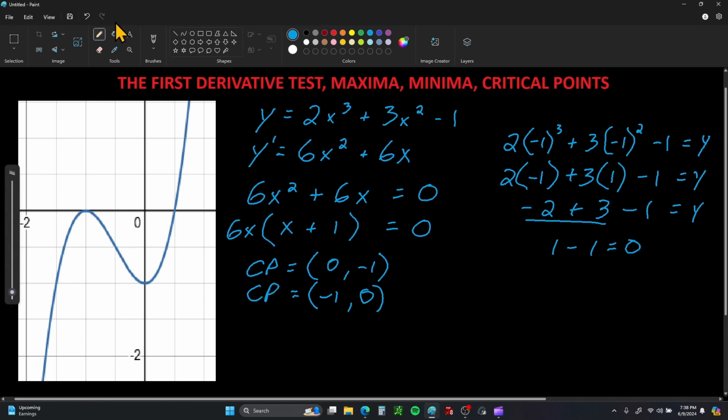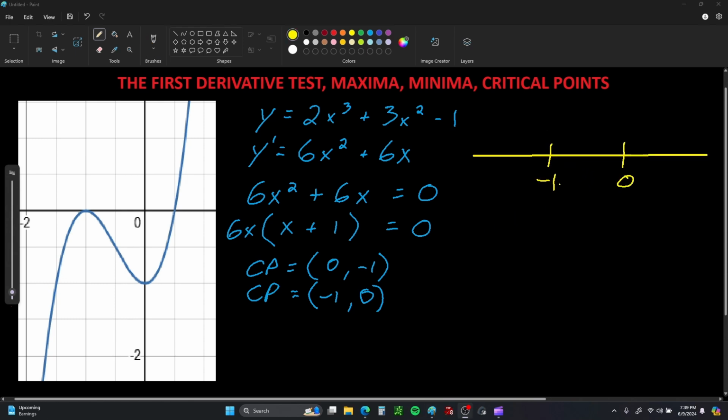Let's look on a number line to see what happens to either side. On the number line, I have put the x values for the critical points. This can run out to minus infinity and positive infinity. I just want to know if the function is increasing or decreasing. That's part of the first derivative test. So putting in the value of -1 into the derivative here. So at -1, the slope is 0. How about just to the left of it? So what I'm going to do is I'll put in a -2.